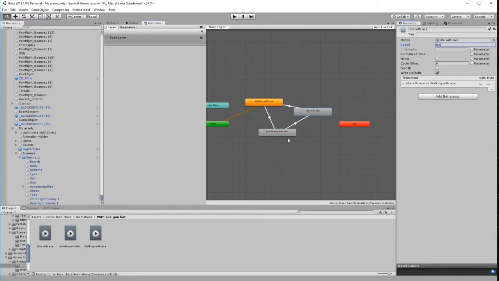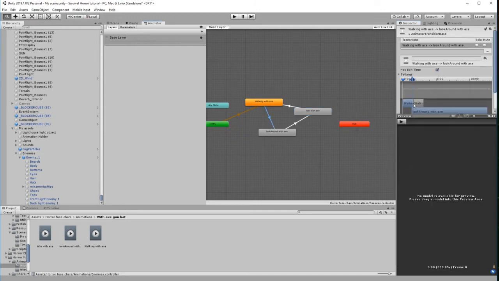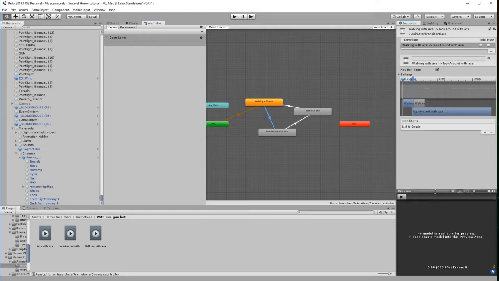So these transitions at the moment, they don't have any conditions on them. So if we just click on the transition, we can see that we get a little representation of the transition between the walking animation and the looking around with axe. And where it says conditions, it says list is empty. So if you don't apply a condition to a transition, it just does it automatically. Now if that's what you want, if you want to play animations automatically, then that's fine, that's exactly how you do it. But when we get into setting up our animations, we are going to be using conditions to move between the various animation states.